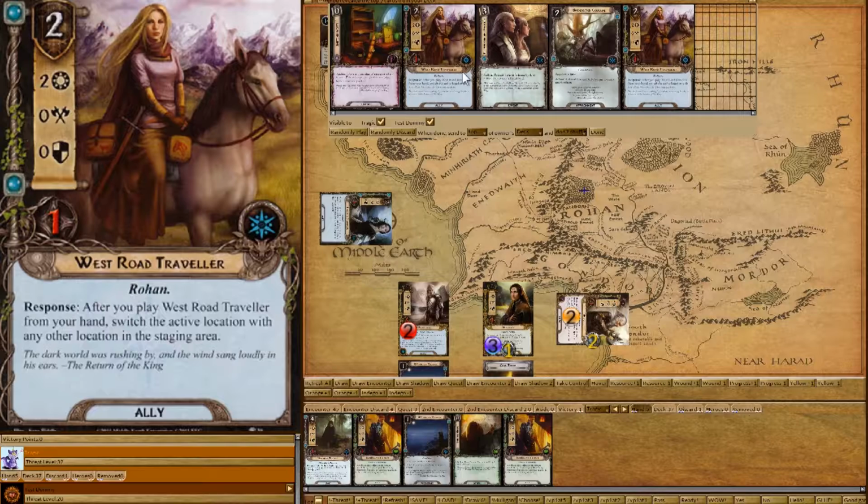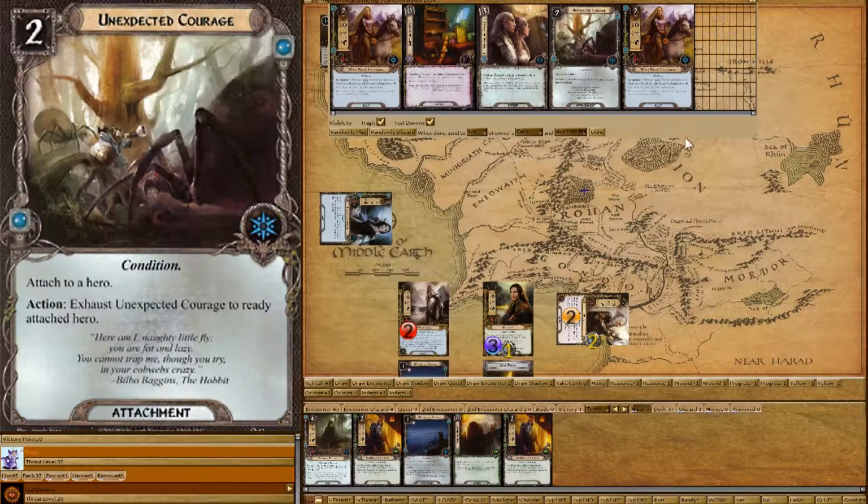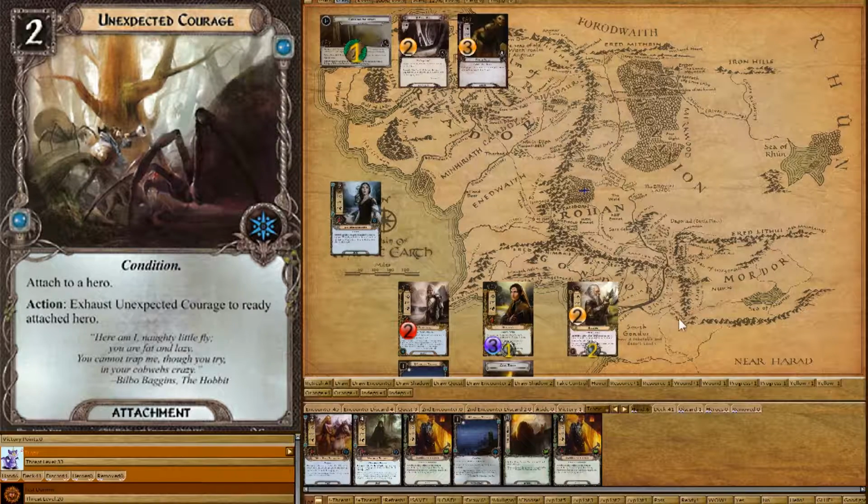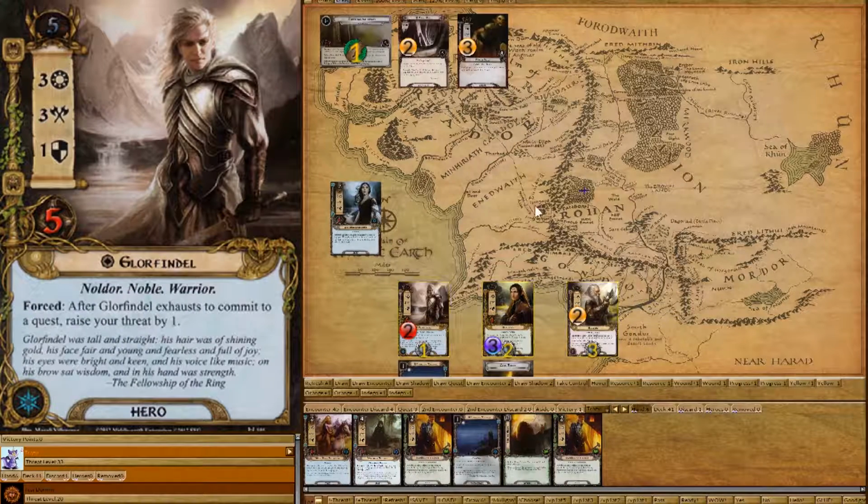And I think we're going to do this. Done. So that's, yeah, F1, new turn, everyone gets a resource.